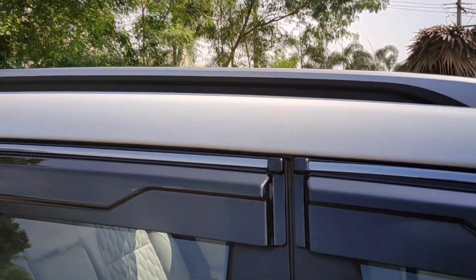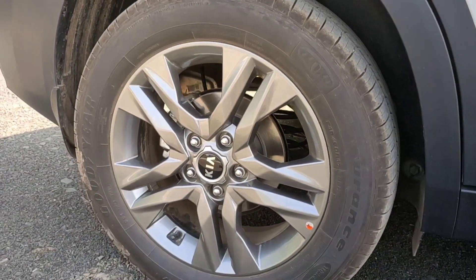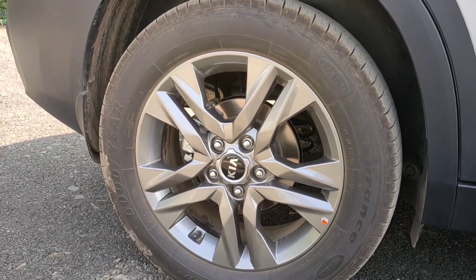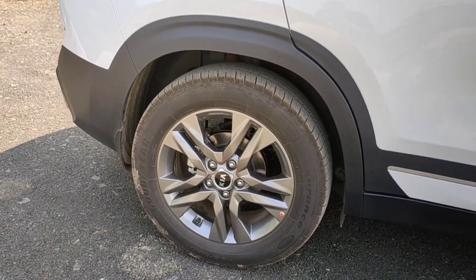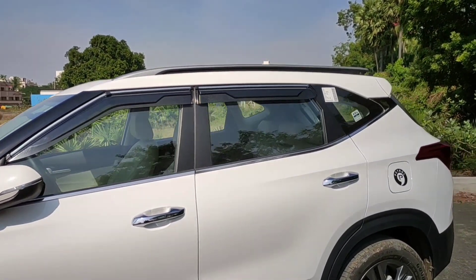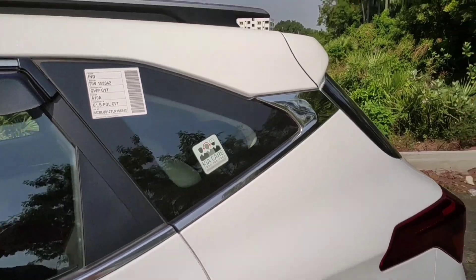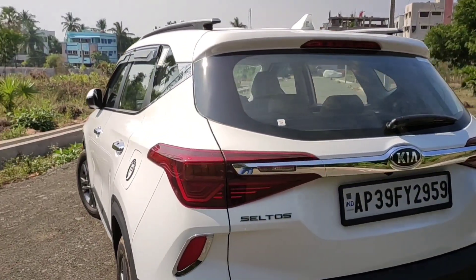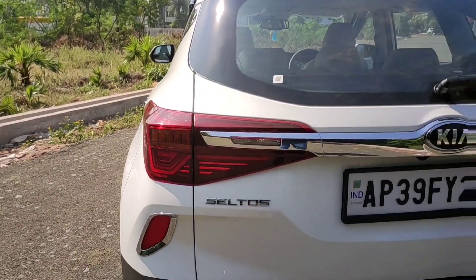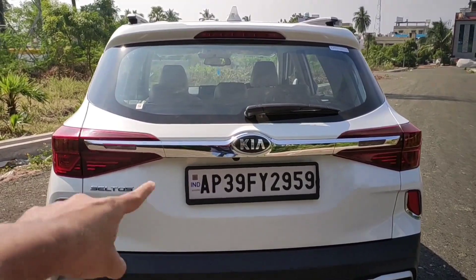These roof rails are not functional whatsoever. The rear tire size is also the same 215/60R17, and we have discs in the front as well as in the rear. It has that floating roof sort of treatment because of these blacked-out A, B, and C pillars. We have a D pillar as well which is finished in chrome. The rear looks very nice — we have reflectors and the rear bumper is completely blacked out to reduce the visual bulk of the car, with 'Seltos' written over there.